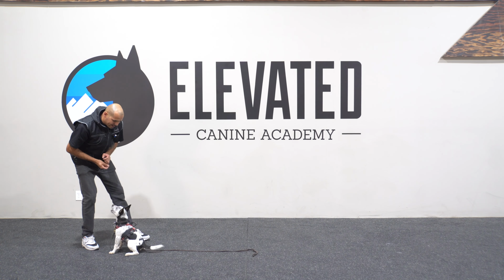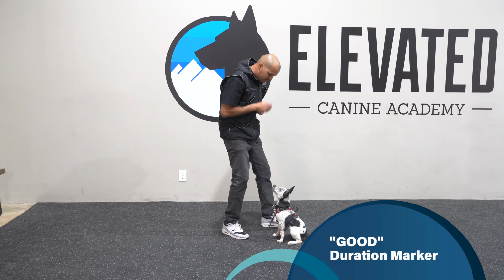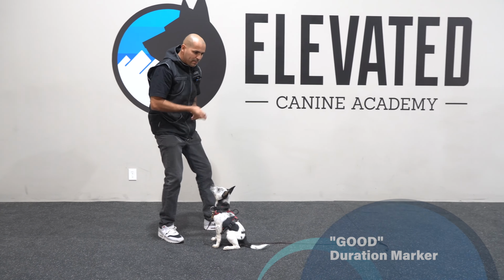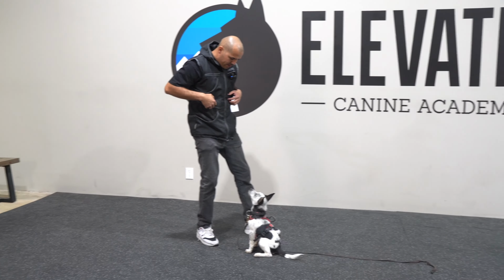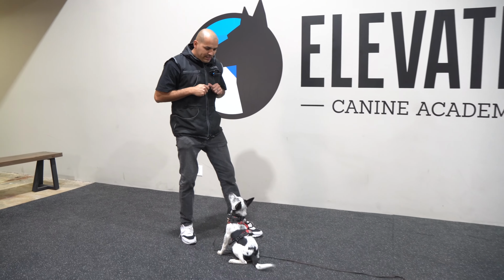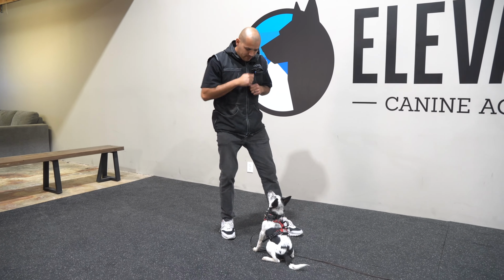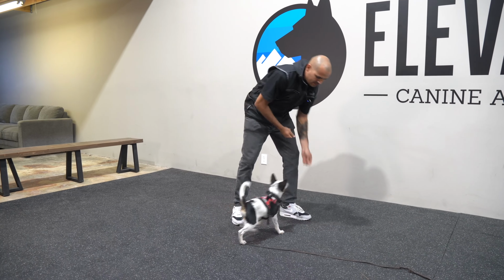And then we're gonna go into our next marker, which is our good marker. Good. That is our duration marker. Good. And if you see me put my food up here first and then to the dog, it's because I want to direct that energy up here. Good. The good is a duration marker. He stays doing whatever he's doing. Good. And then if I say yes, he can get up from it.